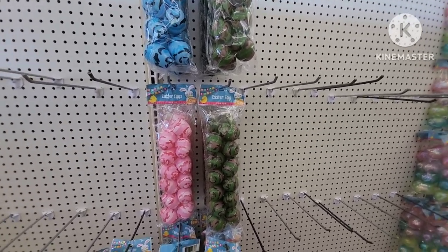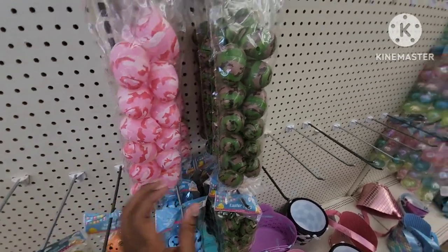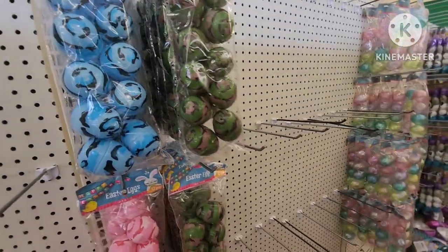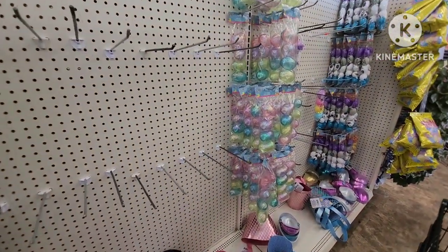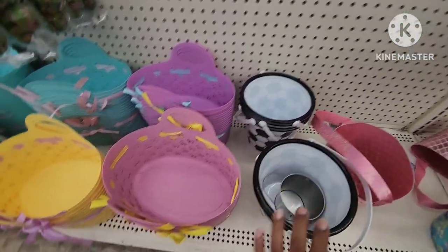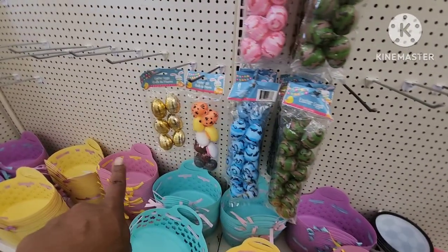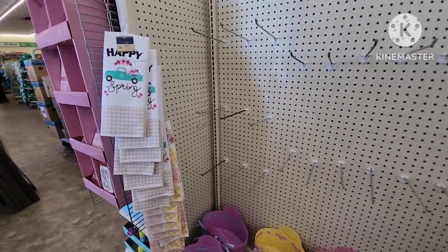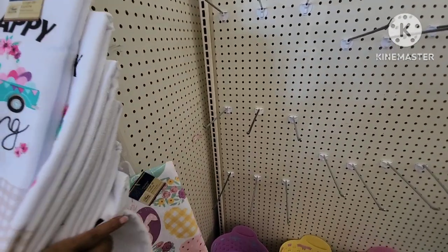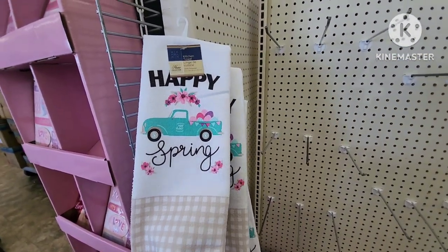They are putting out some of their eggs — they did put out these, the 12 piece. They have the pink and the blue as well, really pretty. They have some more little buckets and baskets — they have the soccer one, they put these out quite frequently in different colors. Of course they have the golden egg. And wait — they have this 'happy spring' one and a little Easter egg print — these are the only two prints I see right now, but really pretty.